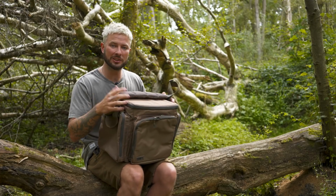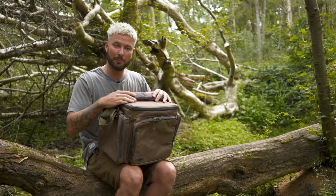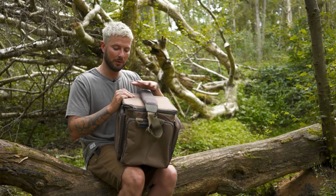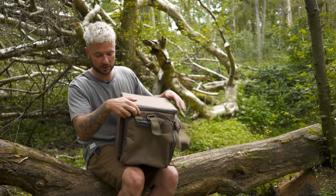You know, it depends on what sort of stuff you take fishing these days. Some people take loads of stuff, in which case you could use this for whatever. Some people don't, they just take the bare minimum. So this will make a great carryall. You know, it could replace a rucksack. Whatever you want it to do, you put in here what you wish.